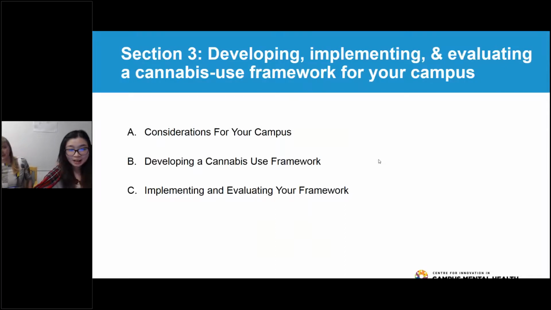In this section we're going to go into discussing how a campus can approach the development, implementation, and evaluation of a cannabis use framework that emphasizes lower risk and harm reduction. Every institution is different, and your campus may already be working on a framework or have recently implemented one. But if your institution is just starting to look at developing a framework, this section is going to offer some of the considerations to bear in mind. Keep in mind that this framework should be a part of a general substance use and mental health framework for your campus. And if your institution already has a framework and lower risk guidelines related to tobacco and alcohol use, they should be used to shape the framework for cannabis.